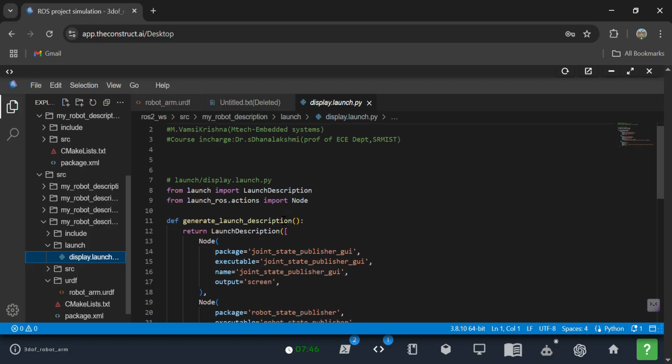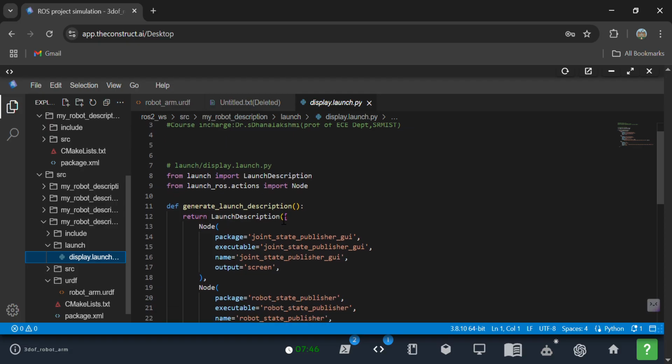Here there is URDF_file_name, called myrobotarm.urdf, and the code constructs the absolute path to your URDF file using get_package_share_directory. This ensures ROS2 can find your URDF file regardless of the current working directory.